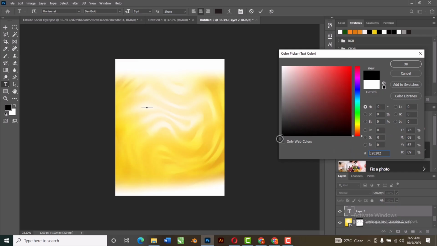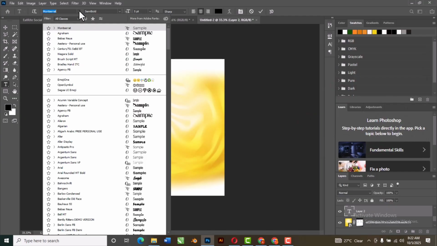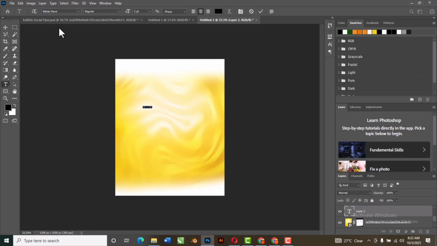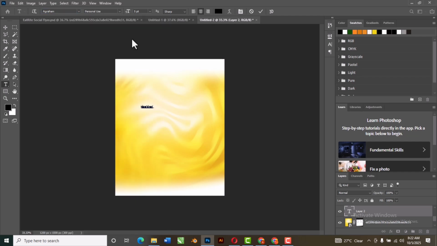After that, I change the color to black so that I'll be able to see it clearly. Then I click on OK. I want to change the font also. I change the font, and after that I have to click on the check. Okay, is there any other thing I change here? Okay, let me go back to it. Maybe the font is not well taken. Then I select the check. That is to check that I'm done using that tool.